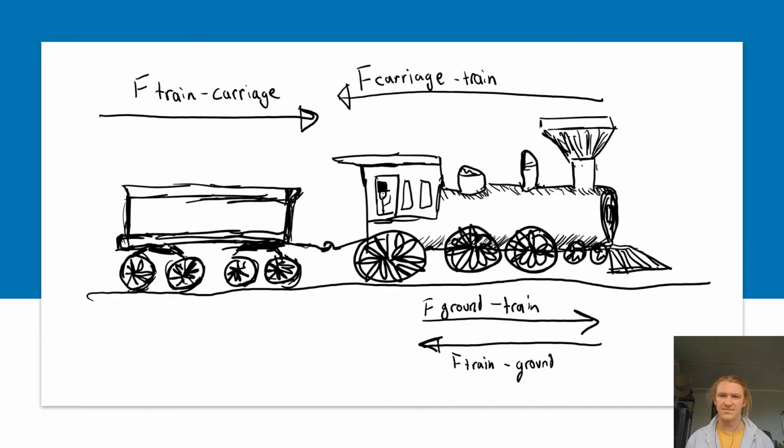The answer is the action and reaction force of the train's wheels with the tracks. You might also have said that the drawing was missing the gravitational force. However, since the force will be cancelled out by the normal force on each object, we don't really have to worry about it for this question. If we draw in the previously missing force, we now see that the train is getting the extra push forward from the track to create a net forward movement.